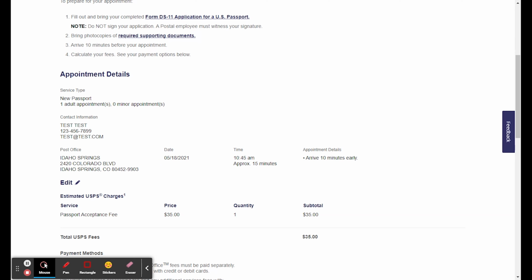All right, so now that you've got your appointment made and also have the DS-11 completed, the next step is to get into the supporting documentation to support your application for the passport. The first thing that we'll need to encounter is you need to prove that you are eligible to get a passport as a U.S. citizen. And you can provide that either through a birth certificate or through a naturalization certificate. So you'll need to take that to your appointment. Again, that's a certified birth certificate, which you can either obtain through a company called Vital Check, or if you happen to have it with you, with the naturalization certificate, that's just a matter of providing that. So that's the first item that's a supporting document.